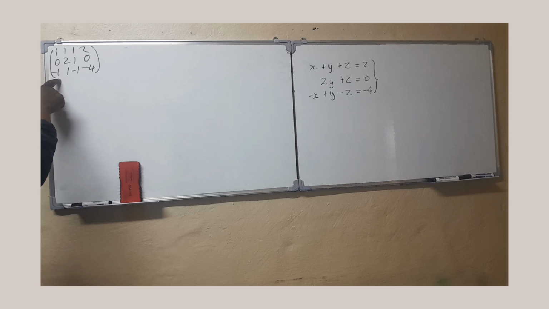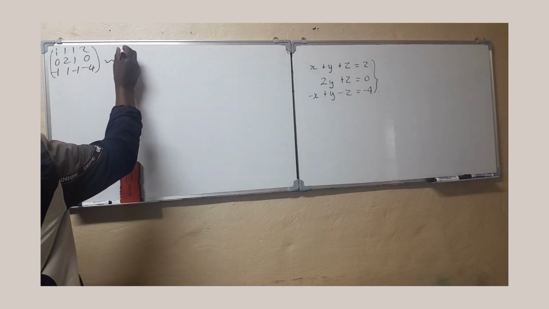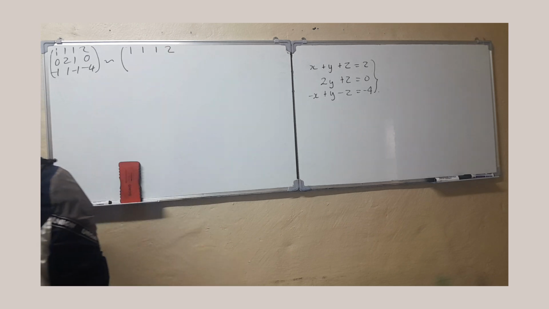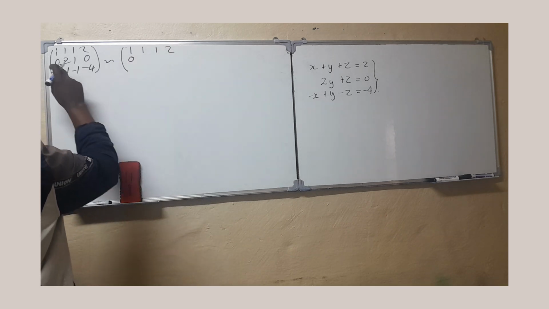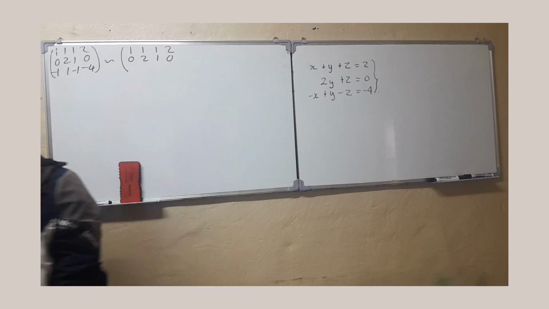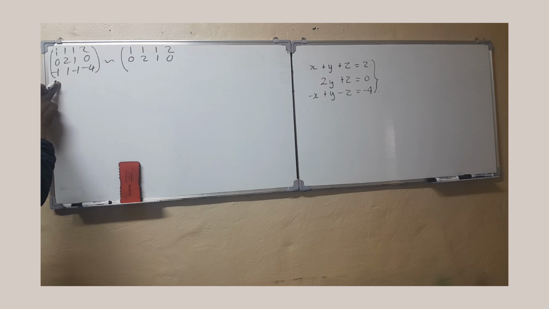But down here, there is a -1, so we need to get rid of it so that there is absolutely nothing below the leading one here. So what do we do? We are going to add 1 times row 1 onto row 2, which means we take our row 1 as it is, it's fine. Then our row 2, remember there is nothing here, so we don't need to do anything. There's a 0 there. Now, to get rid of this, we must add 1 times row 1 to row 3.